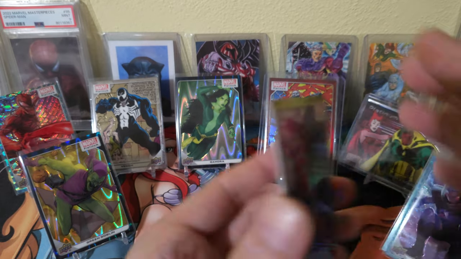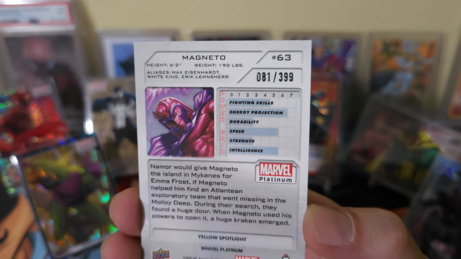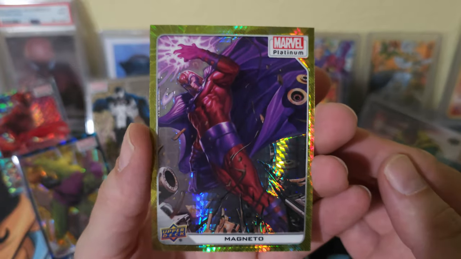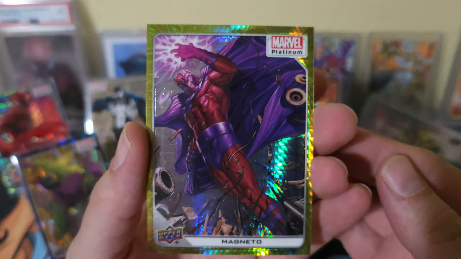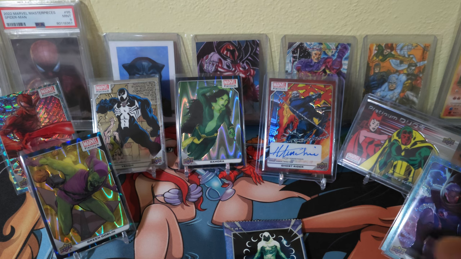Let's check out the number. 81 at a $399. Yellow Spotlight Magneto. Artist Cow Cacao. This is one of my favorite ones in the set. Wow, amazing. That's really awesome.